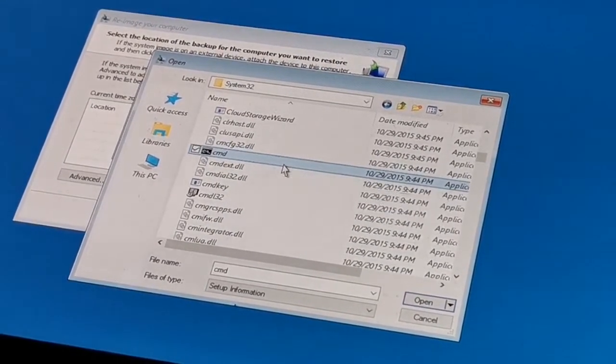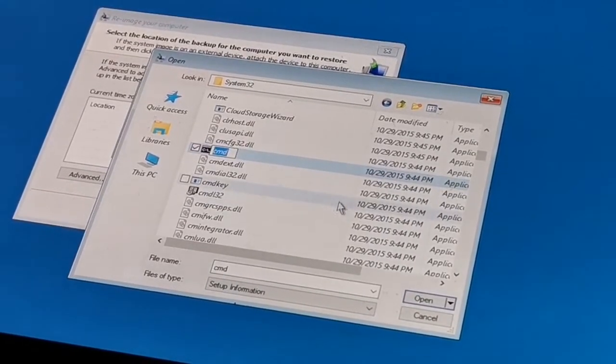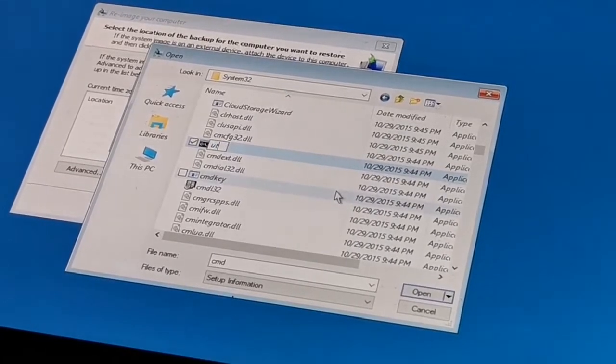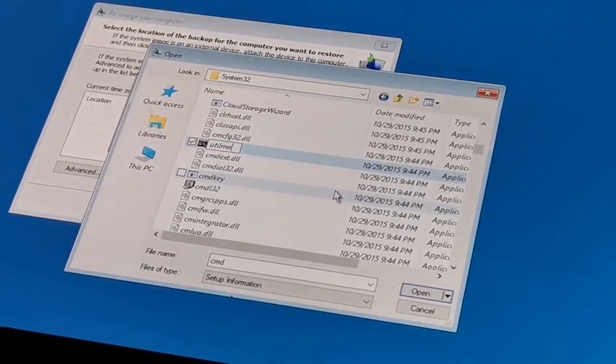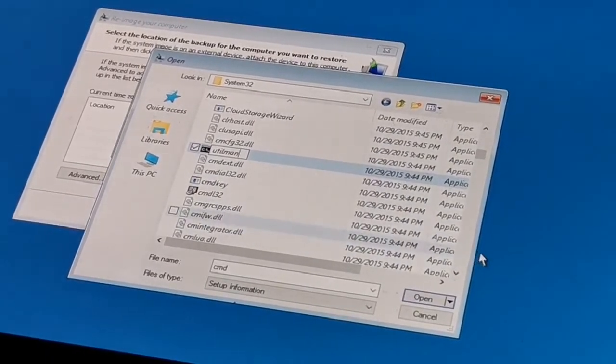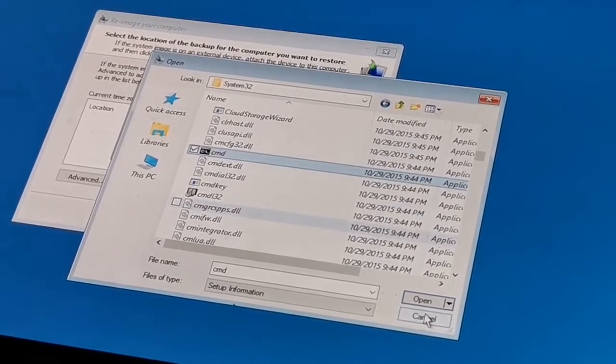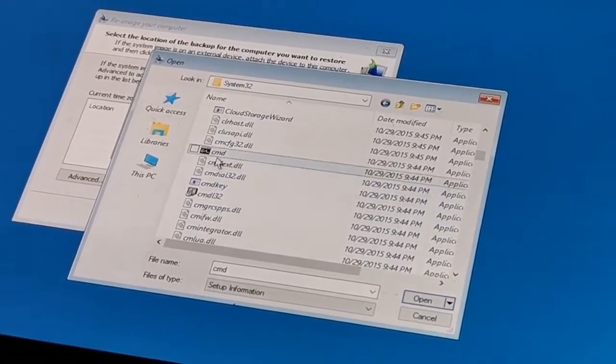Left click it to highlight it, right click, and then rename it. And then we're going to call that one utilman. This is stupid, to be honest with you. It's hilarious. And then you're going to hit enter. And it should have done it.